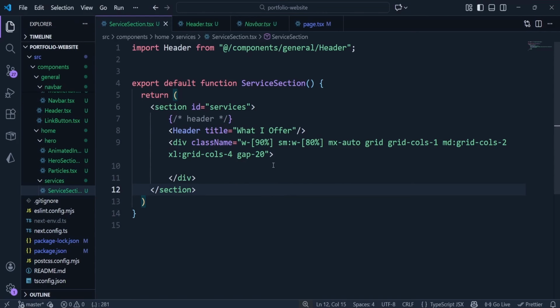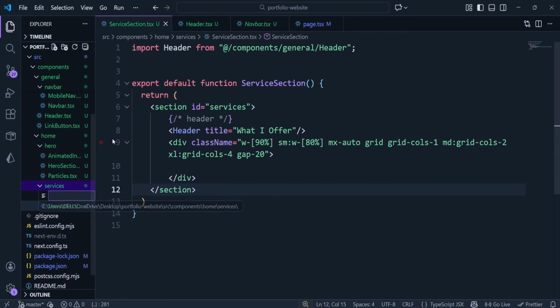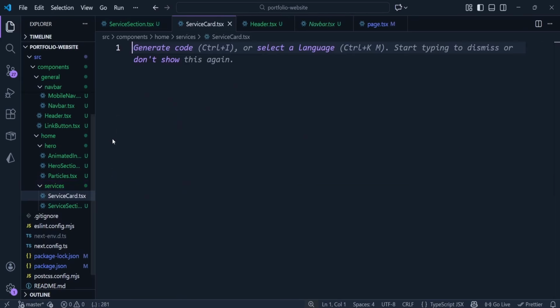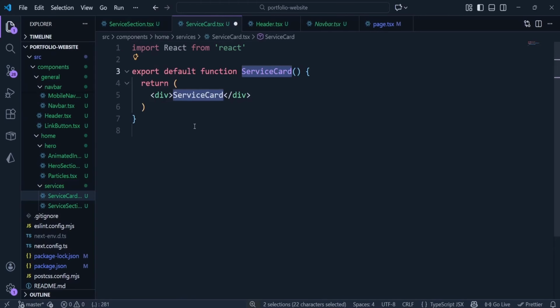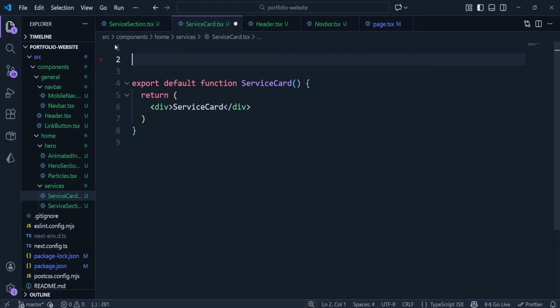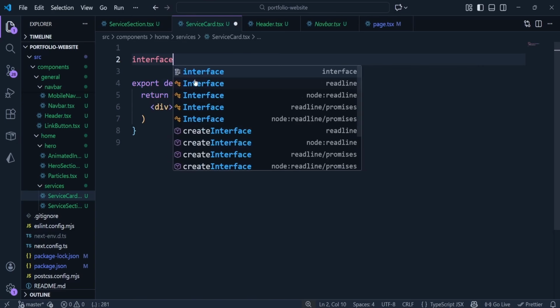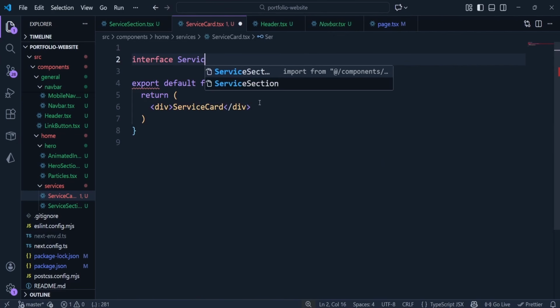So next, we want to actually create those cards. So we have to create a reusable component. We're just going to reuse it, because we don't want to create it multiple times and be adding Tailwind CSS multiple times. So what we do, we just create a component inside the service folder. I call this component ServiceCard.tsx, rfc. Up here, you have to specify the data type of properties we want to pass to this component. So I'll say interface ServiceCardProps.